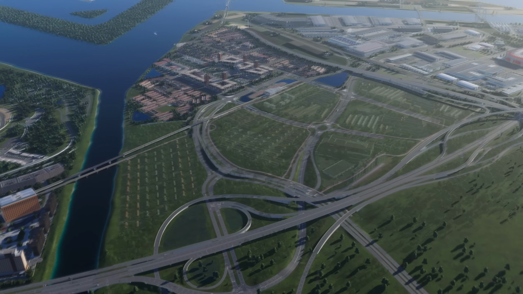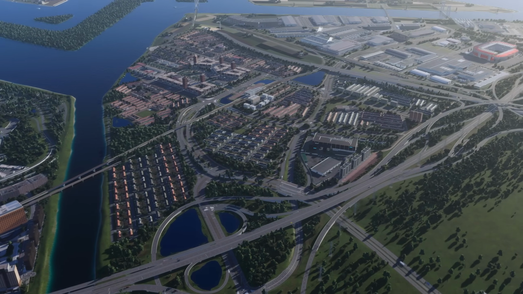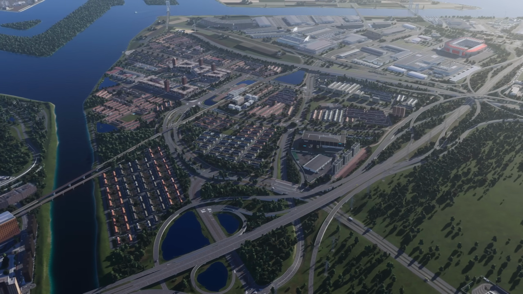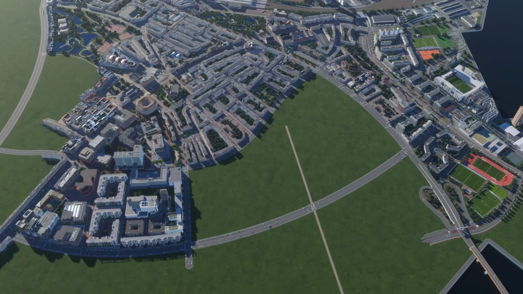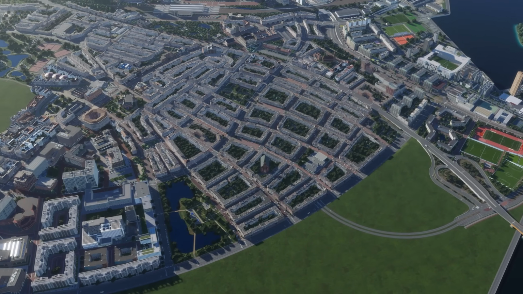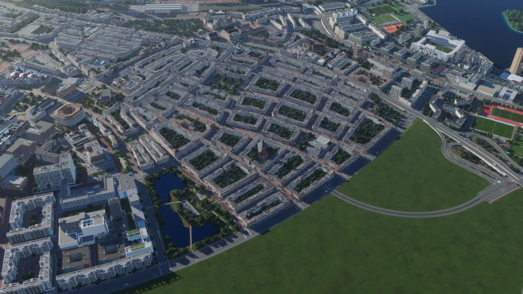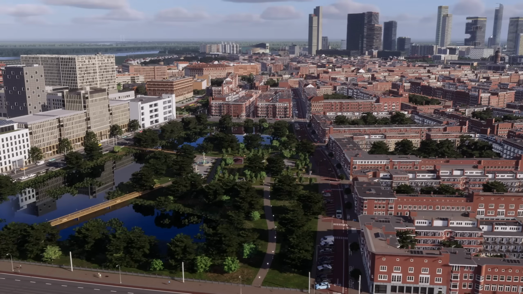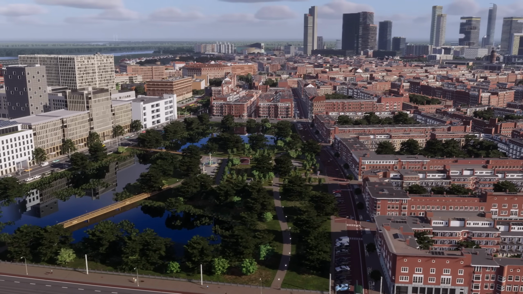Now that we've completed the transformation of two major chunks of land in our city, the question remains, which one is the winner? Are you likely to go for the quiet comfort, practicality and space of the Vinex neighbourhood, or would you prefer the urban energy, character and walkability of our urban grid?